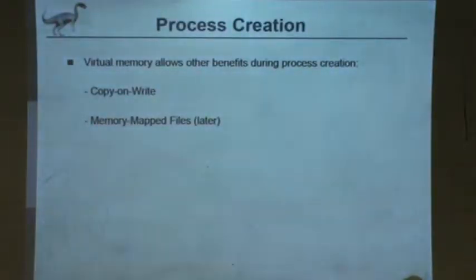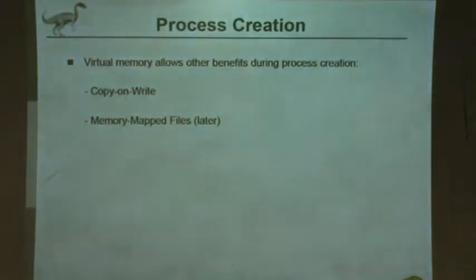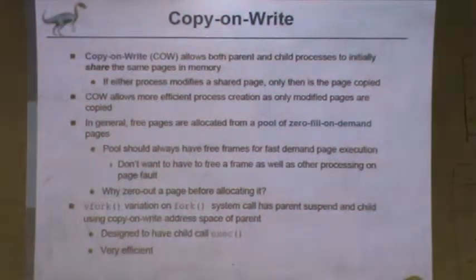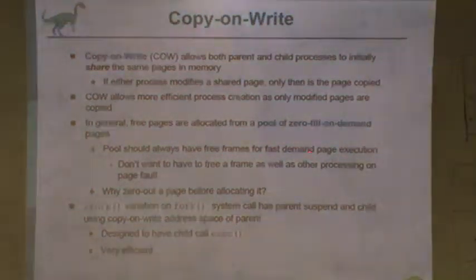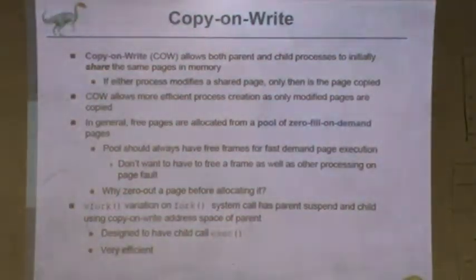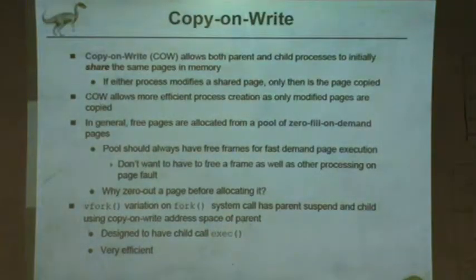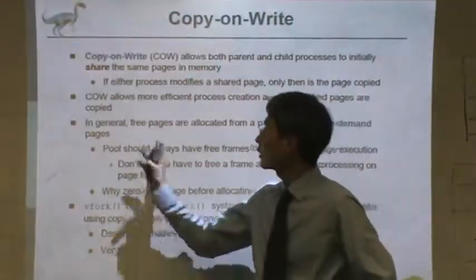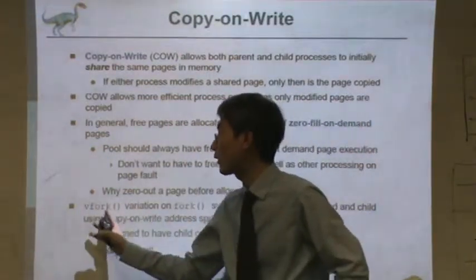At the time, instead of allocating new pages to create the process, we can have a pool of free space only for creating the process, then assign such pages. So that is called copy on write. So we can maintain the pool. It's zero-fill on demand. It can be used only for creating processes, so we can reserve a certain number of pages for the new processes. If you use such an approach, the copy on write, that is called a vfork.